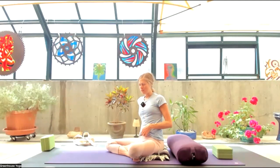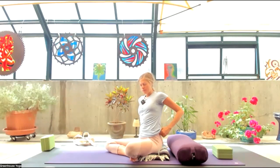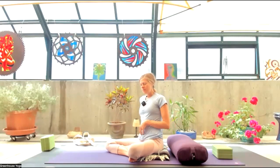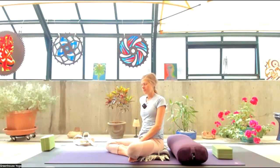Now I invite you to bring awareness to the left side of your chest. Notice how that area is feeling. Does it feel open, spacious, or light? Does it feel dull or heavy or contracted? Noticing without judgment.